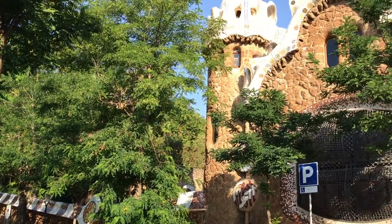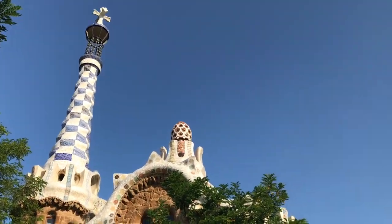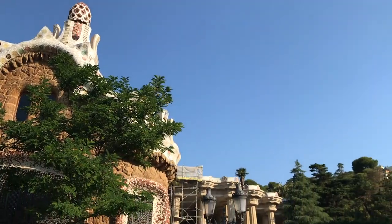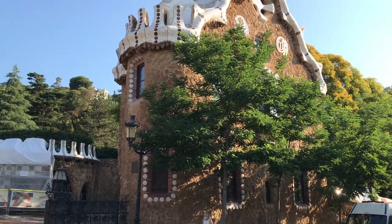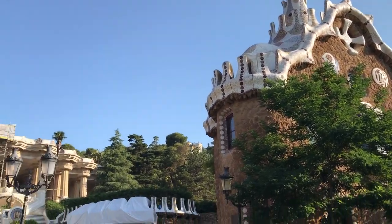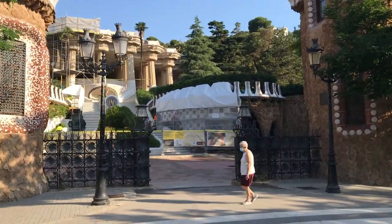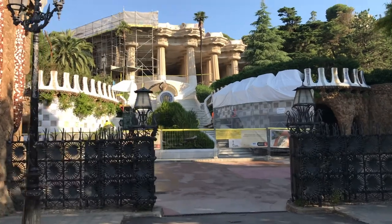The main entrance with the guardhouse and administrative center, originally placed to patrol the entrance to the community, usually alerts tourists of the various access points they must use around the park for timed visits to the monumental zone. But today two almost gingerbread-like houses linked by the original gate of the Casa Vicens — the first house Gaudí built in Barcelona — are going to give us the direct access that was originally planned.